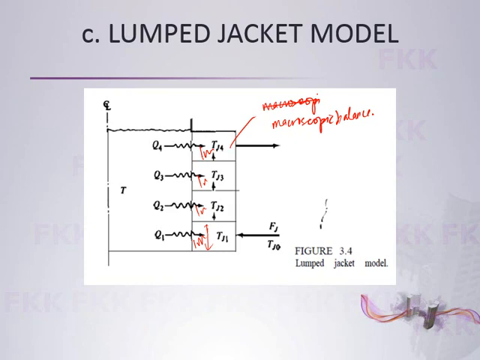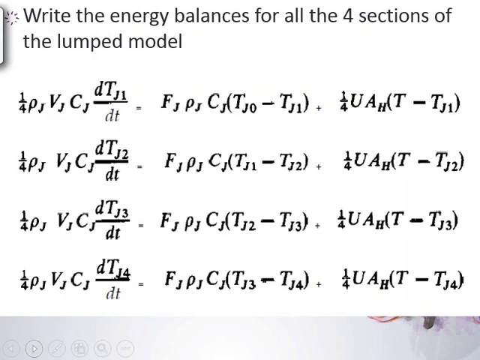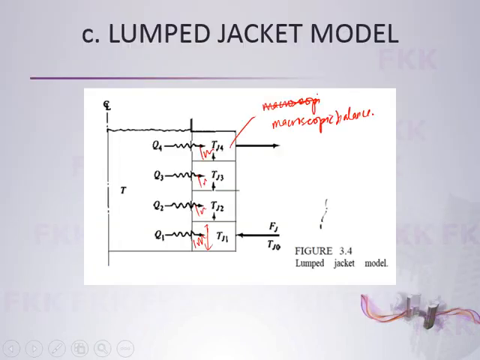Now when we have this, we can write the energy balance like this. So this is the first section, this is the second section, this is the third section, this is the fourth section. Now let's go back to that. So this is your Fj naught, this is your Fj, this is your Tj. But in this case, because you have divided this into sections, the last Tj is Tj4. We are assuming whatever inside is equal to what is going out of the system. So this one becomes Tj4.